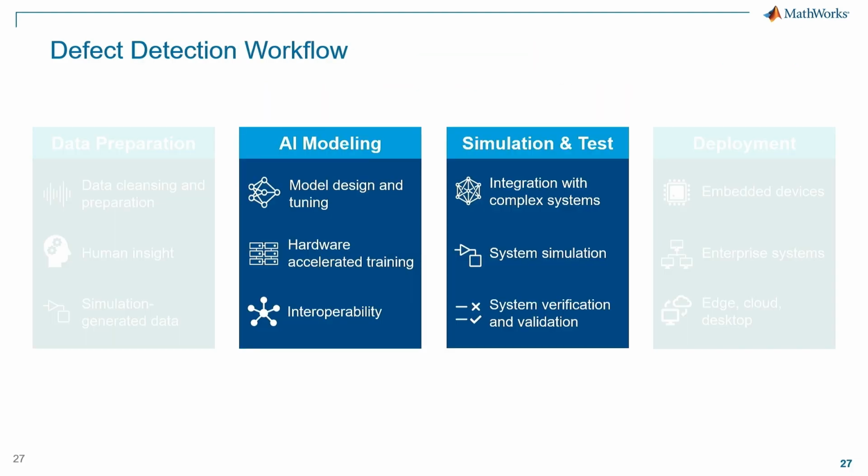So that's the first one, for pre-processing. Right now, MATLAB is very powerful for pre-processing. You may be familiar with image processing and computer vision. Even some people who use Python or open source to develop AI algorithms still use MATLAB for data pre-processing. So let's get into the specifics of the deep learning workflow. That's basically at the center of how we use AI to model, and how we simulate and test.